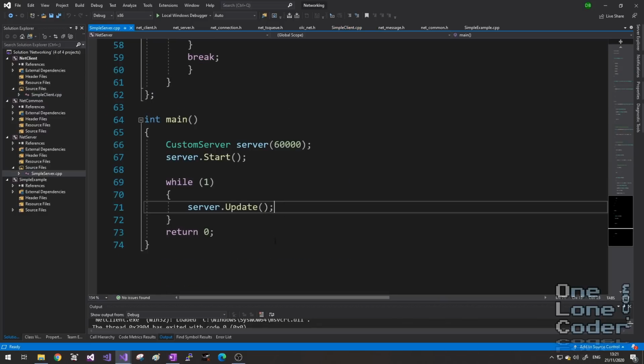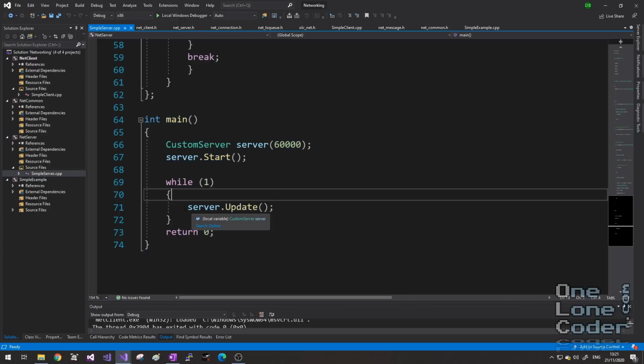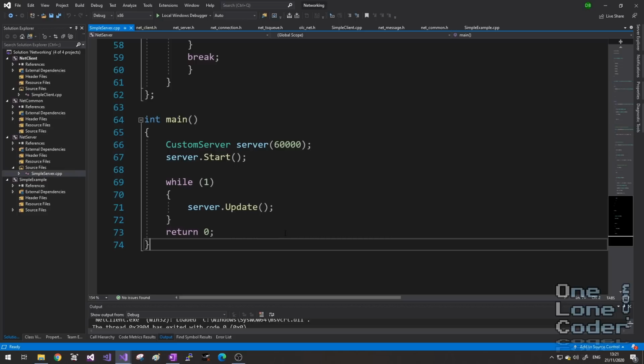But certainly for our server, I believe this is a problem. Our server program is very simple. There's int main, and we simply repeatedly call server update in a very tight infinite while loop. In this example case, our server has nothing to do most of the time. In fact, it only ever has something to do when a client sends something to it. So it would be far better to get the server to sleep until a message has been sent to it.